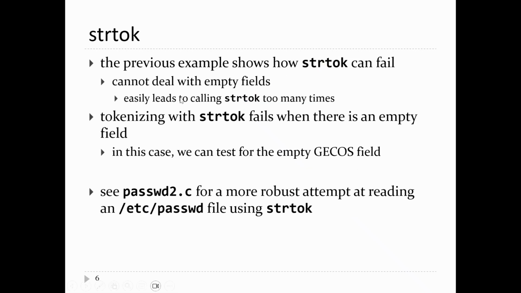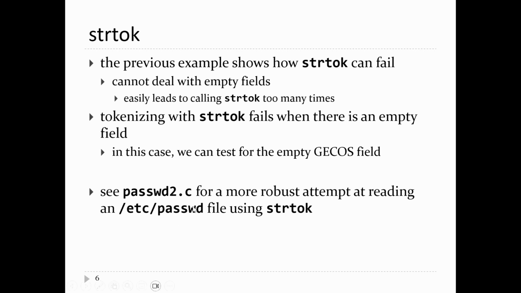So string tokenizer can't deal with empty fields. What ends up happening is if you have an empty field somewhere in your string, you end up calling string tokenizer too many times, and eventually you get back a bunch of null results for your fields. So this fails when there's an empty field. You can try to get around this. You can try to work around it.